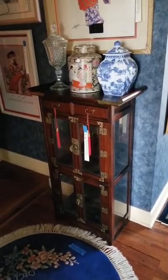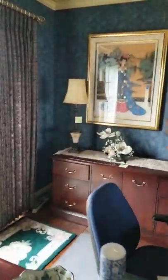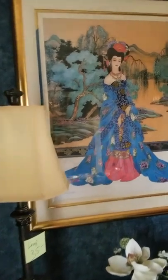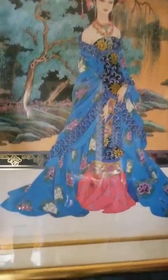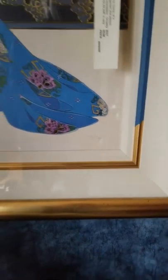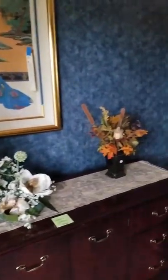Coming down the wall is a nice Chinese curio cabinet with more Chinese vases on it, and a couple more framed Krasnianskis over here. This is one of the hand-knotted rugs for sale — beautiful. There's a folding chair, and then over here on this wall another very high-end piece: another Caroline Young with a very distinctive style, beautiful shape in a nice frame. That's the authentic signature and it is a limited edition signed number, but she did the Japanese numbering system, so I'd have to get out my reference to read it.